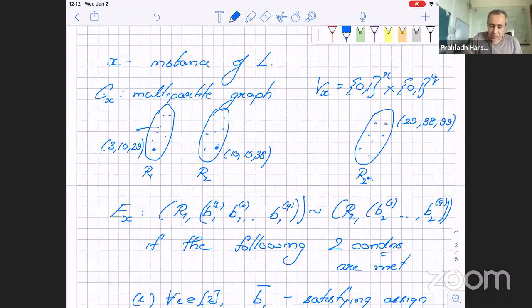What I'm asking is when am I going to put an edge between this and this, this and this. Now, suppose this vertex was 0, 0, 0, and this was 0, 1, 0. I will put an edge between 2 vertices. They are referring to certain proof locations and an assignment to those proof locations. They should be consistent on the intersection. This is just like the same case as in clauses.